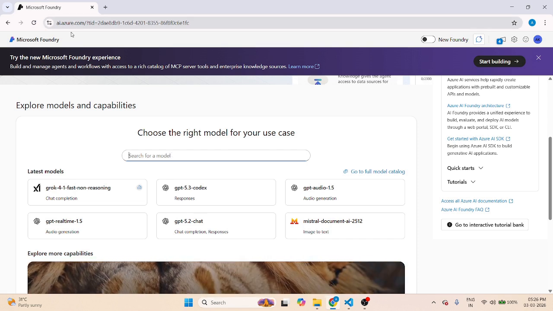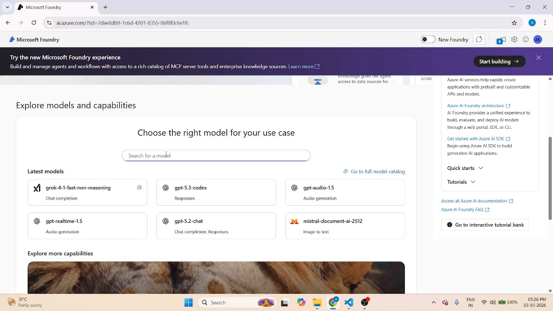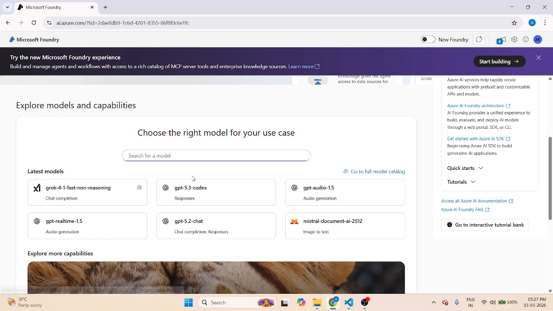So first of all, we have to go to the ai.azure.com portal, which you can say is the Microsoft Foundry portal.